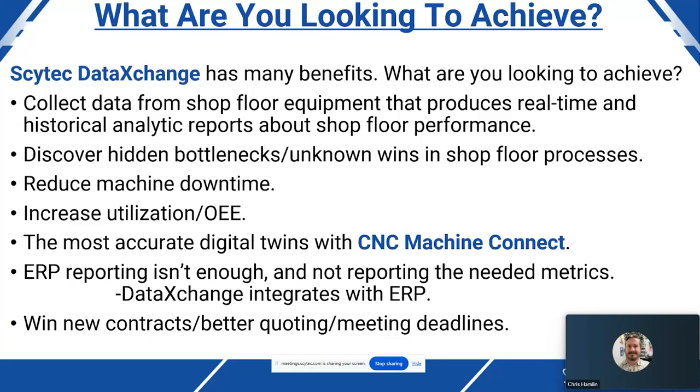And you can see that with the metrics that are reported inside of data display. You can also reduce machine downtime, increase utilization/OEE, and get the most accurate digital twins with the Vericut integration provided by CNC Machine Connect, which consists of 3 different modules, including pre-check, CNC machine monitoring, as well as post-check.